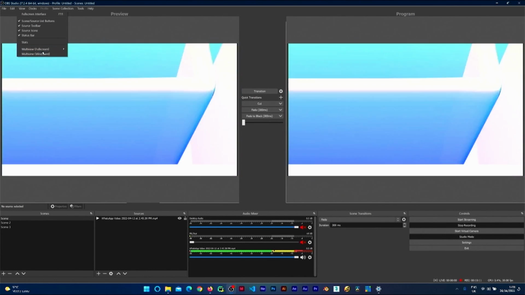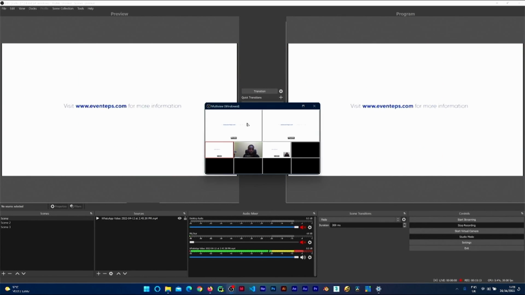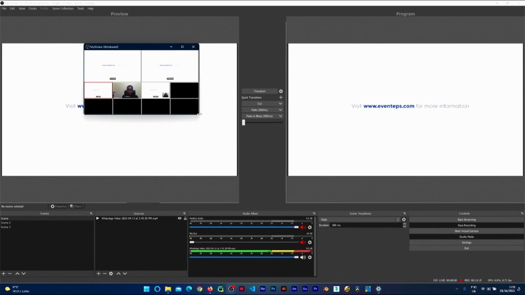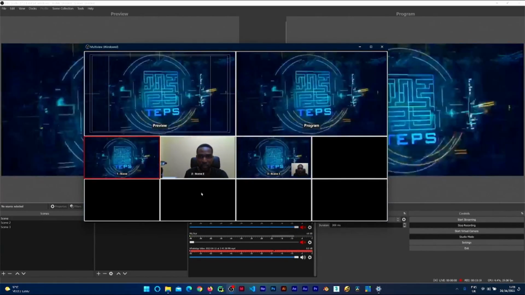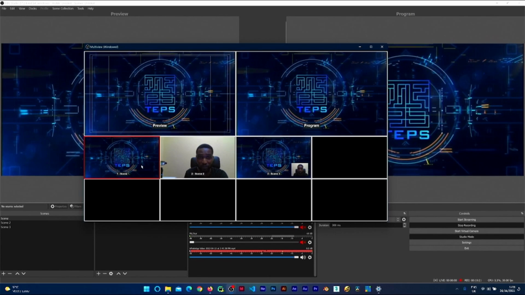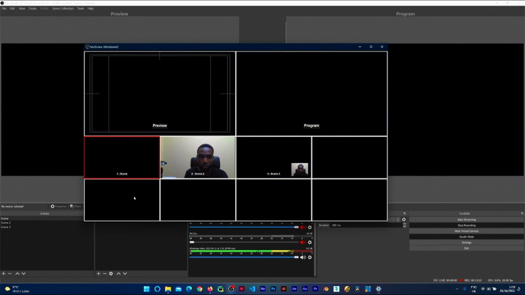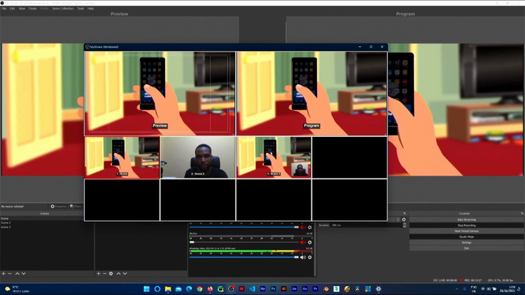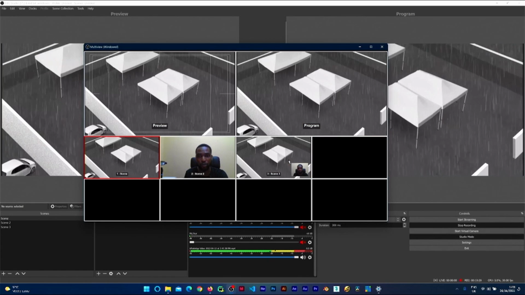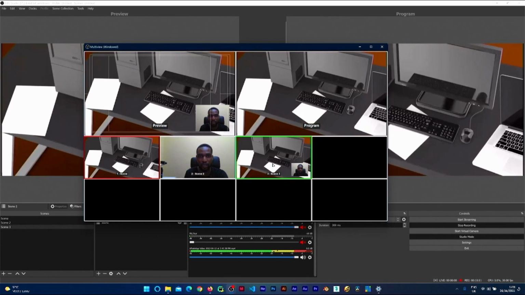Now, this multi-view, once you hit it, gives you a window that displays all your scenes, 8 of them actually, as you have added them, and it gives you an easy overview option to be able to switch across views.